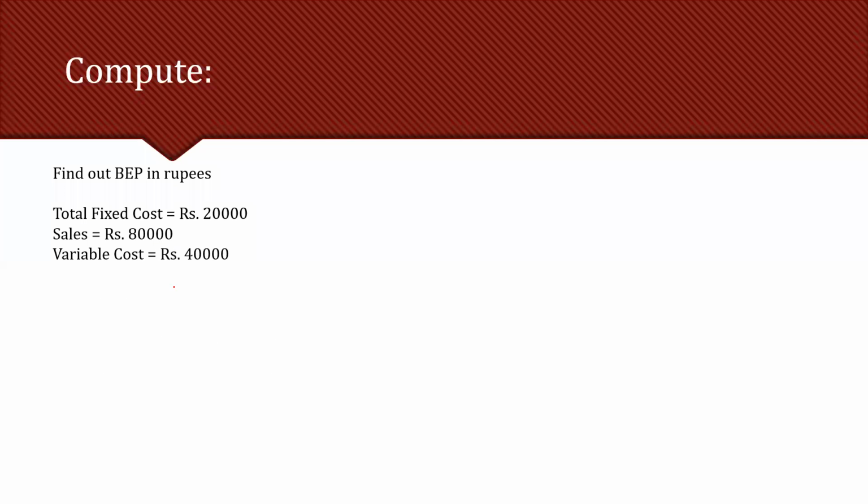So in this question, the difference between the previous question and this question is that in the previous question, it was given like per unit details. Here, is anything given per unit? No. So can you find out the break-even point in units in this case? You cannot find out. It's as simple as that.